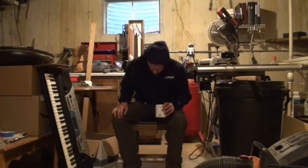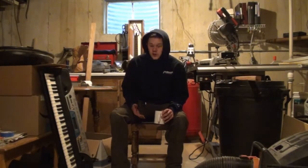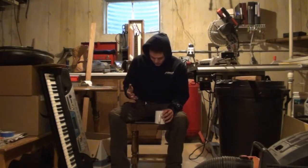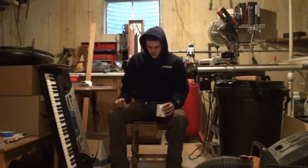So what I'm going to do is try and repurpose this chair here, because it's just an old piece of junk. We're getting rid of this table, so I'm just trying to, you know, reduce, reuse, and recycle. I'm going to see what I can do.